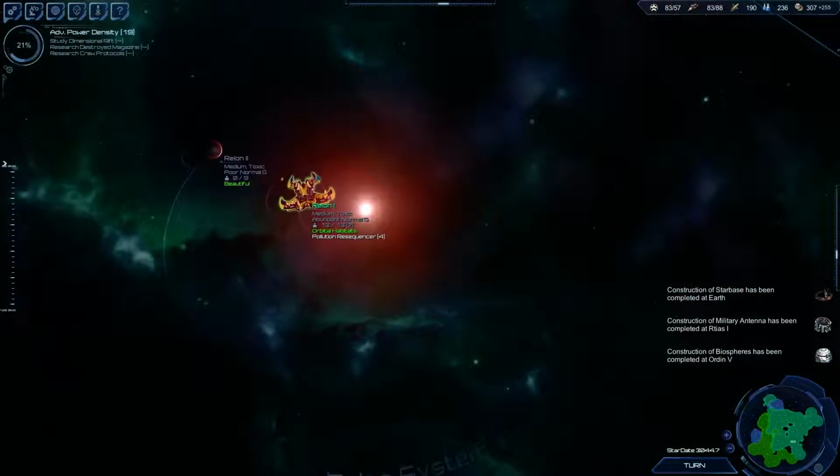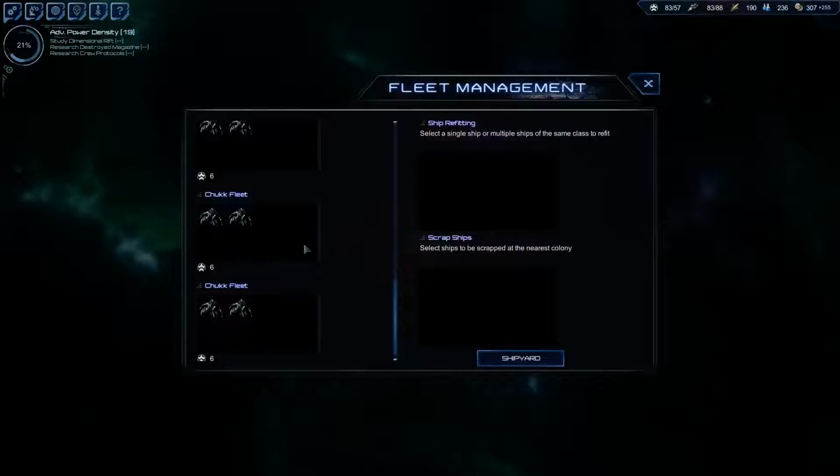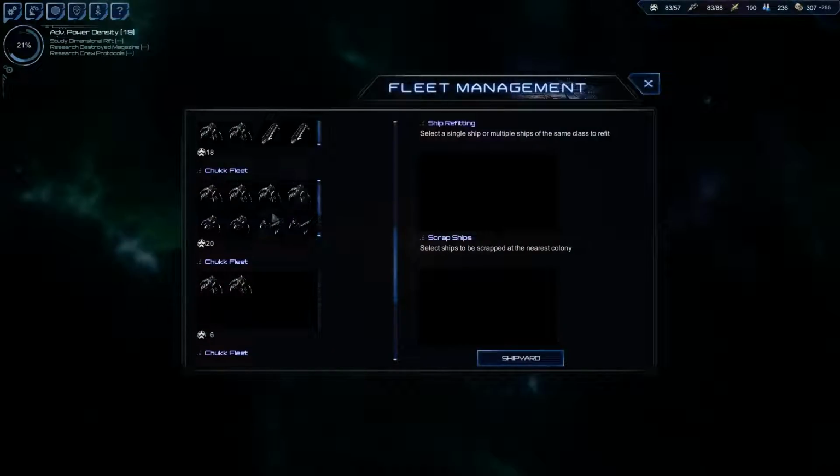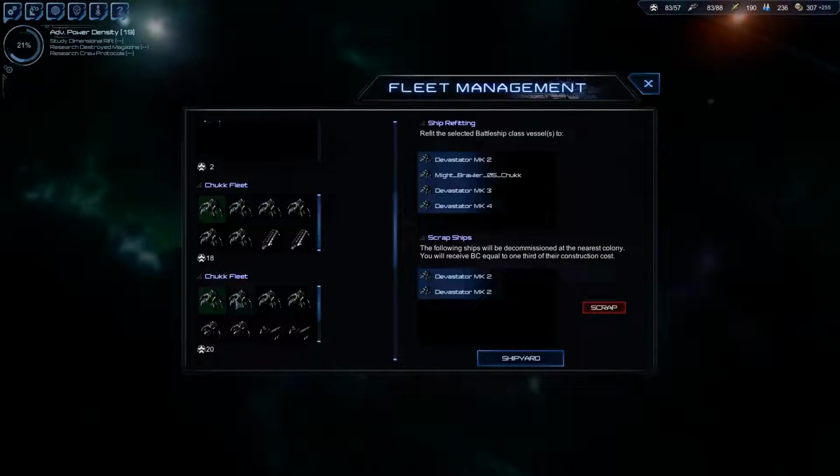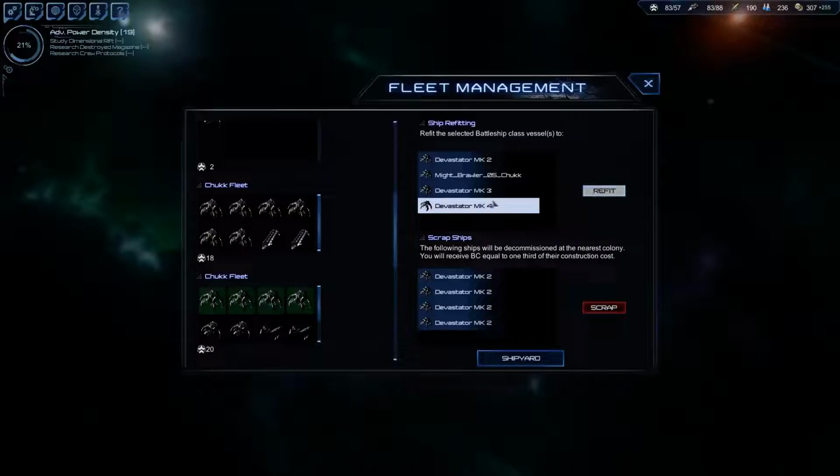Raylon 1, we want to make sure we don't move when we do this next fleet refit. Make sure we get the right fleet. It's not that one. It's this one. Nope, it was that last one. Yep, it is this one. Okay. The Sailor Mark 4 is refit.